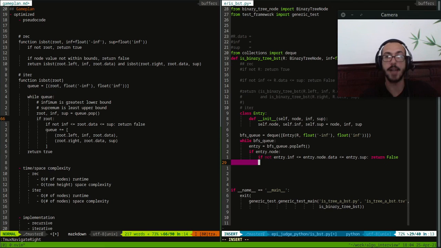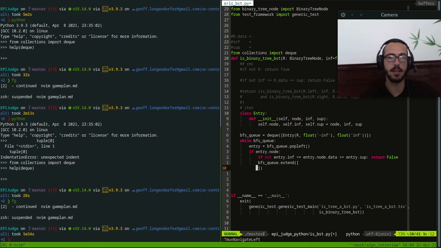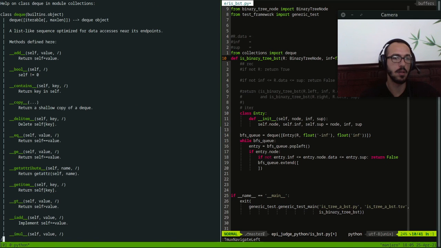We also want to add its children to the queue. So how are we going to do that? We're going to say BFS queue extend. Let's take a look at that documentation. Python help and extend.